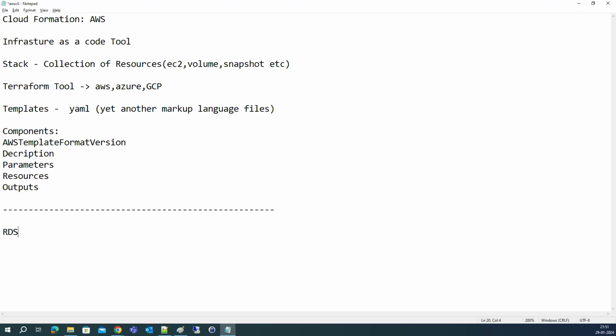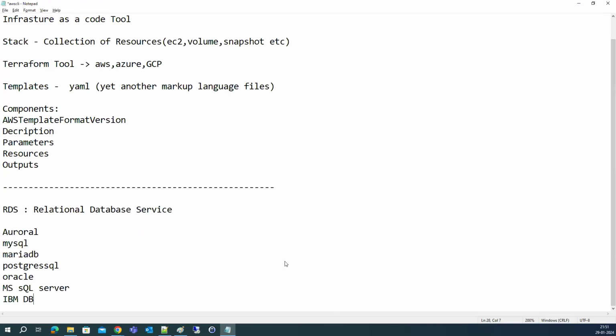So coming to RDS, we will call it Relational Database Service. If you want to install any database on normal servers, you have to purchase it. But AWS is providing the seven major database versions or software, so we will call it software as a service.